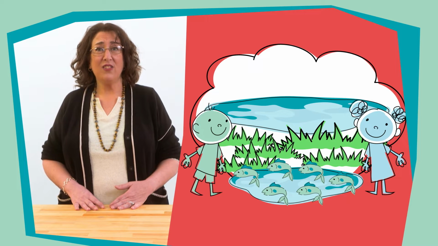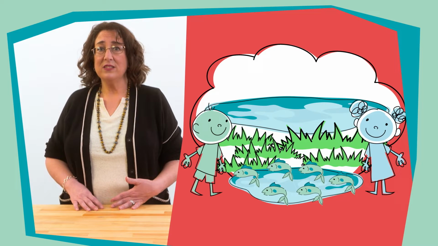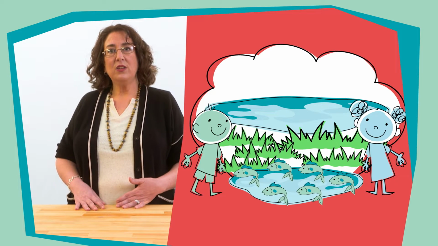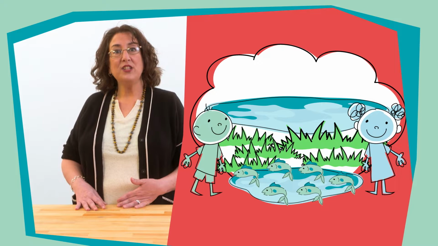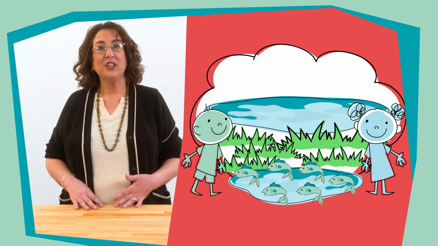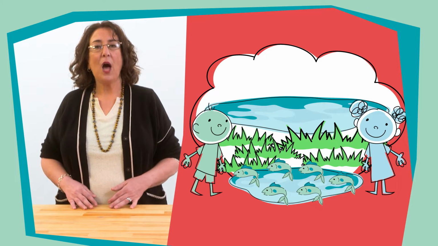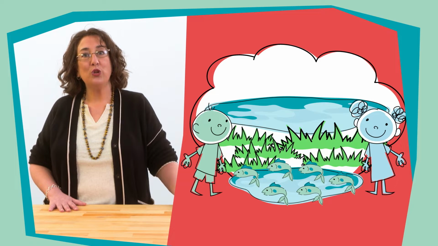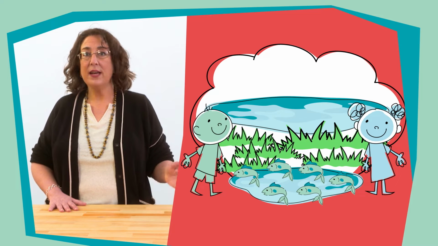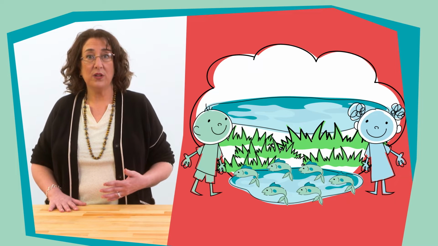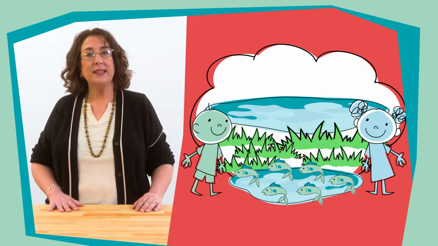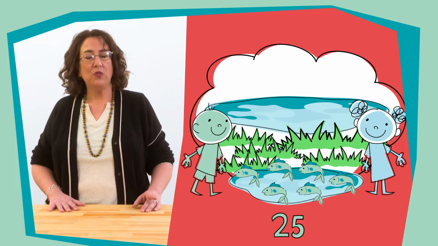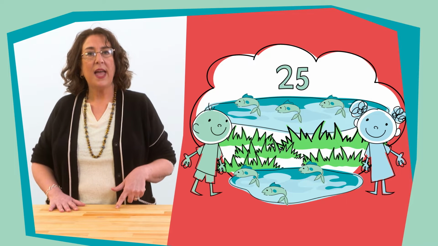Wow, look at all those fish. It's really crowded in there. Oh, look. While Moesha and Jacob are looking at the fish and trying to count them all, a park attendant comes over to say that there are too many fish in the pond, and some of them need to be moved to another pond. The attendant gathers 25 fish from this pond to move them to the other pond.